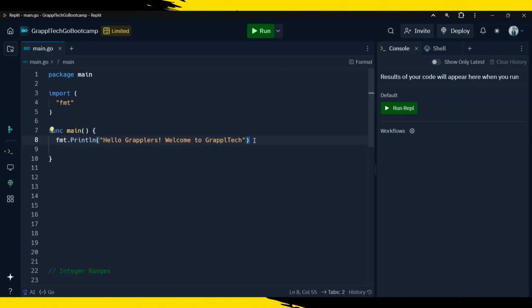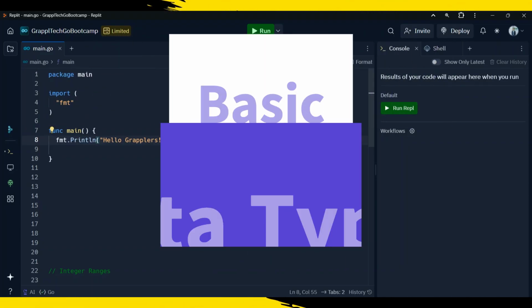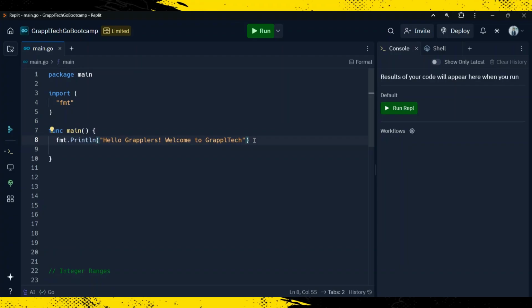That's because the bottle is designed for liquids but not for solids. Similarly, in programming, you must choose the right type of container, that is, the right data type for your data. It's like picking the right container for your items, like buckets for water, jars for jam, and so on. So, Golang's data types fall into three categories: basic, composite, and reference types. We will start with basic types like integers, floating points, strings, and booleans, and then we'll uncover the deeper technical details, including the ranges and special cases. And in later sessions, we will discuss composite and reference types too.